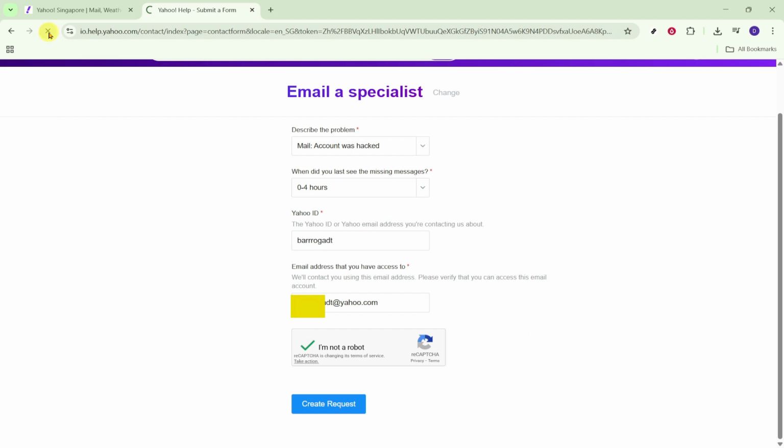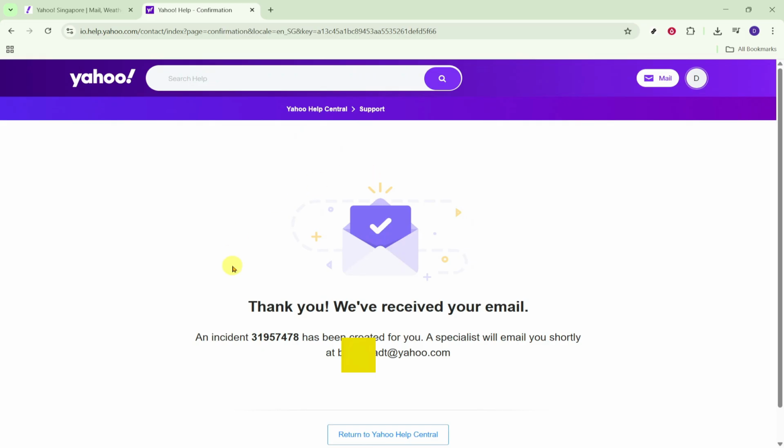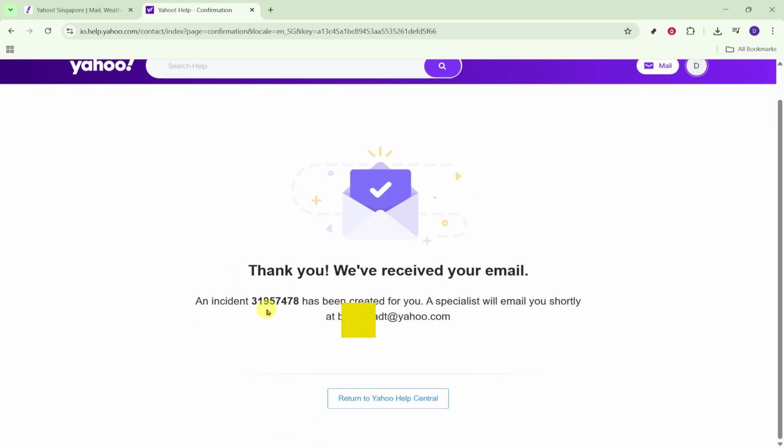After submitting, keep an eye on the contact email you provided for confirmation and follow-up details. Recovery attempts can take some time, and not every request can be completed, especially if the messages fall outside Yahoo's recovery window. While you wait, avoid major changes to your mailbox so the process isn't disrupted. If the recovery succeeds, your messages will reappear in your account, and you'll receive an update letting you know.